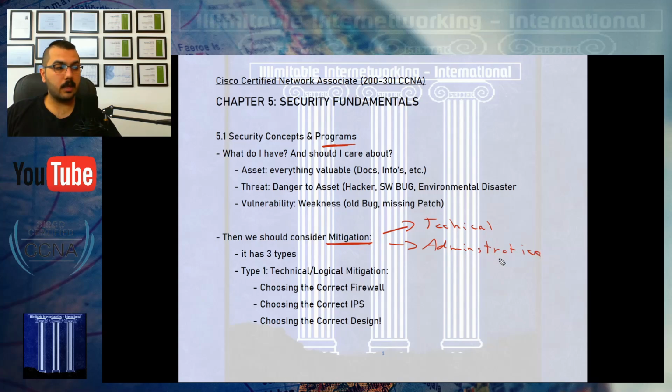Actually, this is called administrative for two reasons. The first one is that it's applied by the network admin, it shouldn't really be applied by the network engineer. Maybe you are the network engineer, but not the network administrator. So the administrator will apply those solutions. And the other reason it is called administrative is that it's applied from a perspective of administrating the entire company, not just the network.